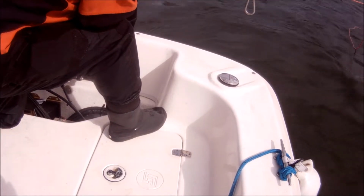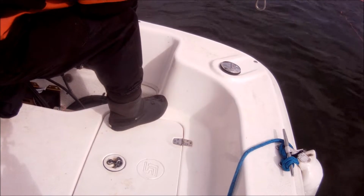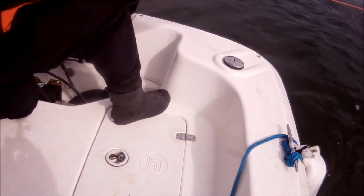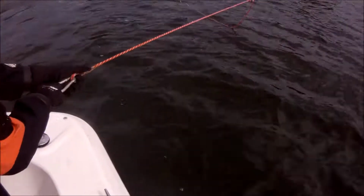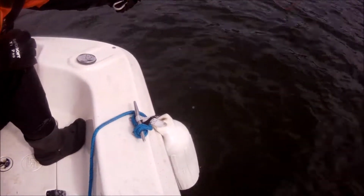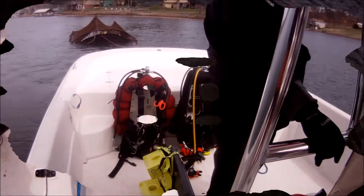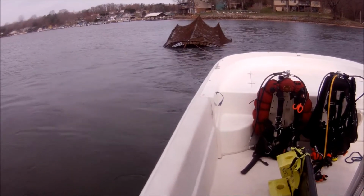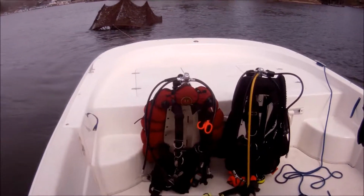And it kind of looks like I'm pulling the trampoline towards us by hand. Actually, I'm not. The trampoline is not moving. As I'm pulling, it's pulling our boat closer to the trampoline itself. So it's got a lot of drag in the water. And then here, this is where we've got it attached to the bow. And we're going to slowly go in reverse until we get to our new destination.